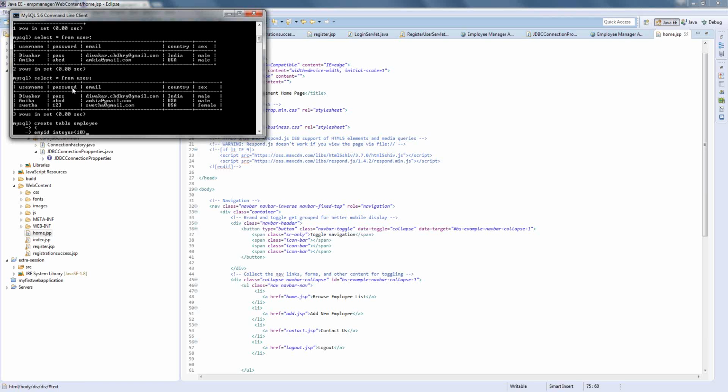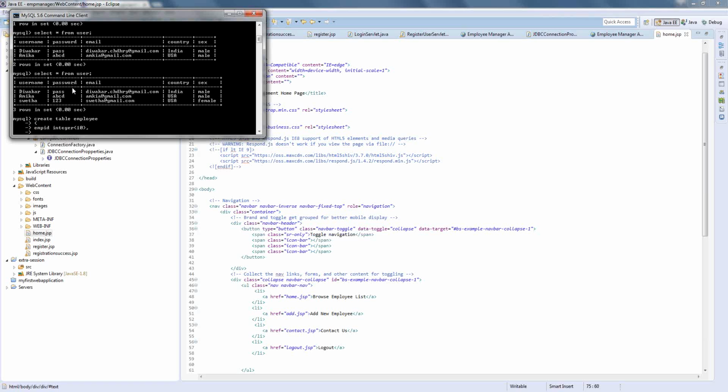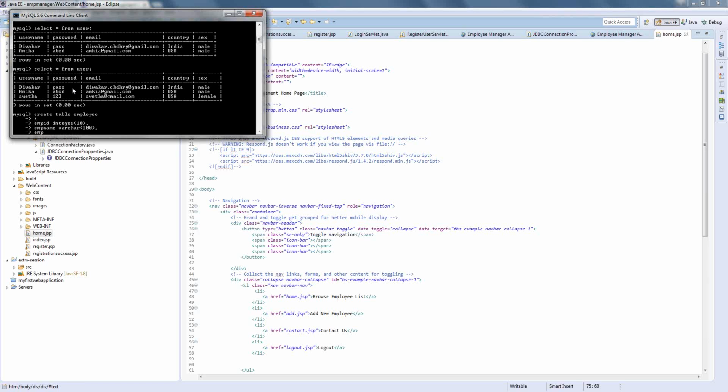Okay, and emp name, employee name, varchar, and then emp salary, or I'll just put it as salary. That would be integer again. For him 10 digits would be fine, I think, right?